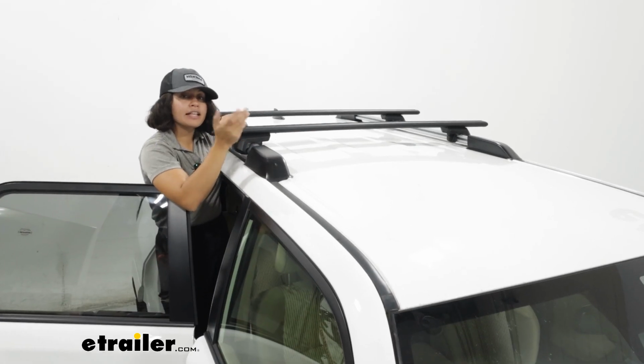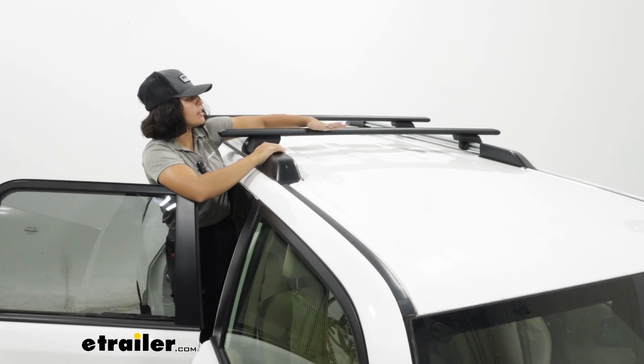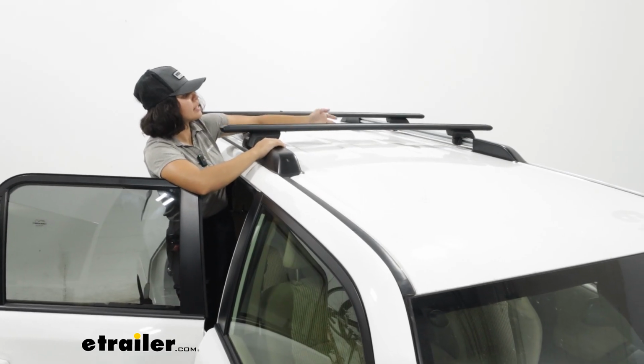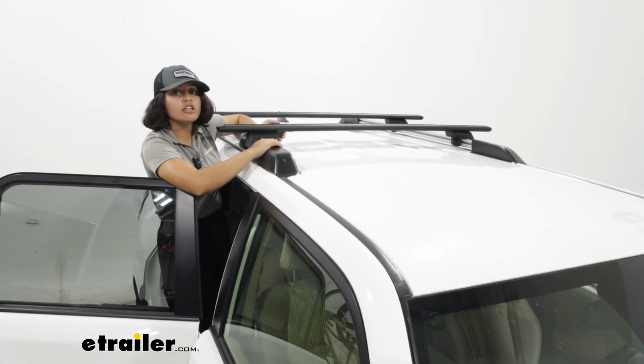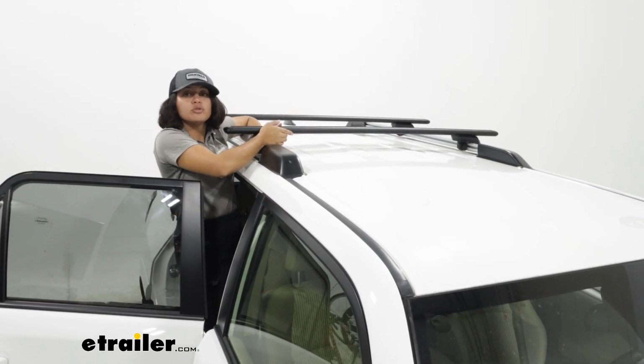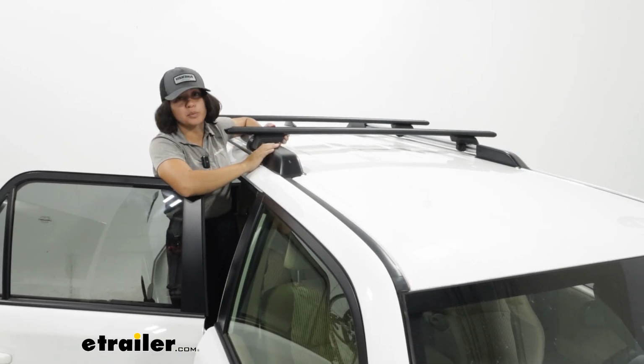Some other things that you may notice is if there is whistling, double check that the rubber strips on top are all in place, and also check that underneath you've pushed in all those tabs to your towers, and that will decrease all those openings for wind noise.